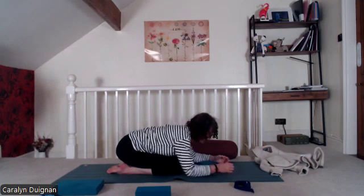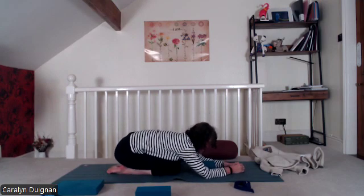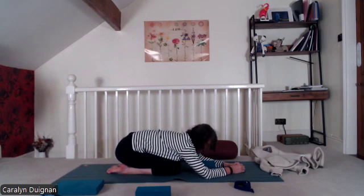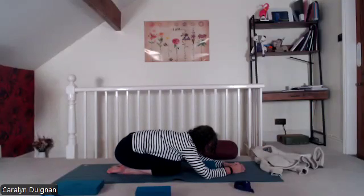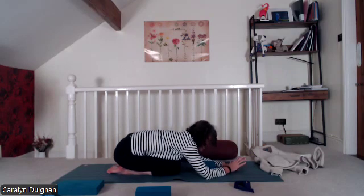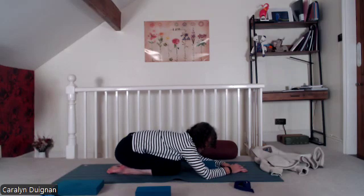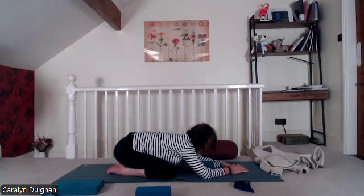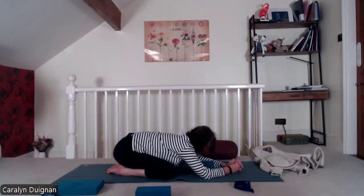And when you're there, sinking down into it, see if you can notice sensations through your back or through your shoulders. Giving yourself enough space to breathe, but also noticing that most of your breathing now is being done into the back half of your body. And so noticing movement in your ribs, down the side of your spine. Is everything else a little cramped up? If it is too cramped, take the wide leg child's pose. So if you've got space to actually feel your belly move as well.